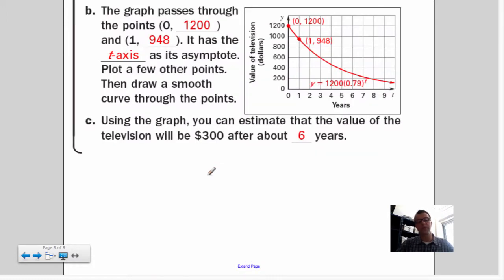Now the graph. Here's the solution. So they plotted 2 points: how much your television's worth initially, and how much after 1 year. You could also have plotted the 2 years, at approximately 750, right around here, and you get a nice exponential decay. This model, by the way, your television will never be worthless. Pretty neat, right? This asymptote here, your television, even after 1,000,000 years, will have some value. It'll never actually come to zero, which is kind of a fault of the equation, but nobody cares how much their television is worth after 1,000,000 years.